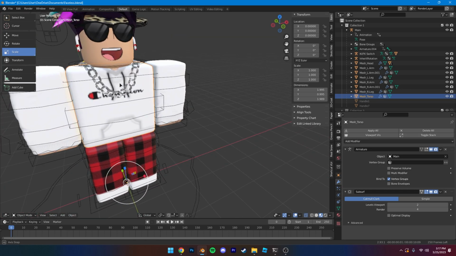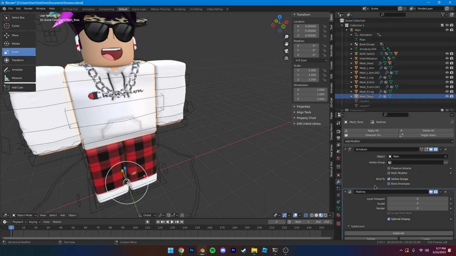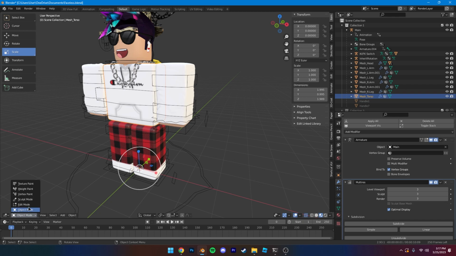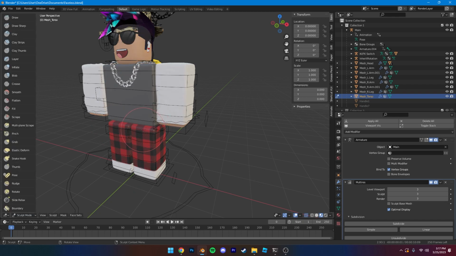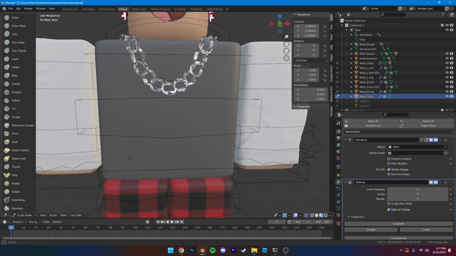So let's do that now. We can go back into the modifiers, and we don't have to do solidify this time. We can just delete subsurf, and then do add modifier, and then do multi-resolution, and then just do subdivide, subdivide, subdivide, just like that 3 times. And now we can just go into sculpt mode, and we can move over here. Oop, I messed that up. Shift. Okay, there we go. So we can just make this look realistic as possible.